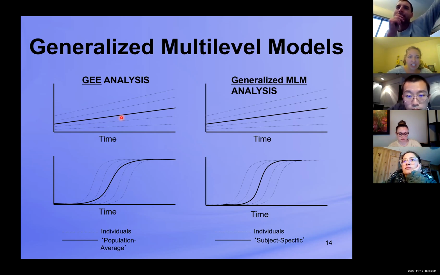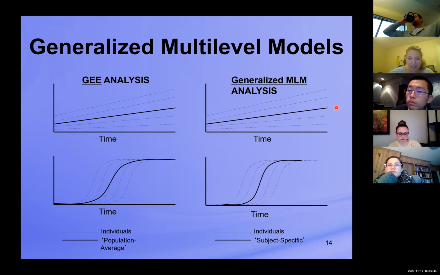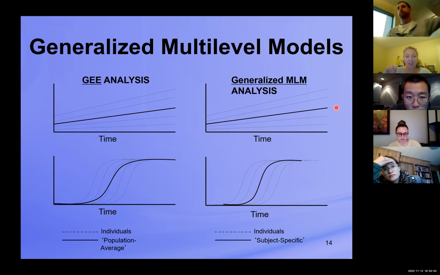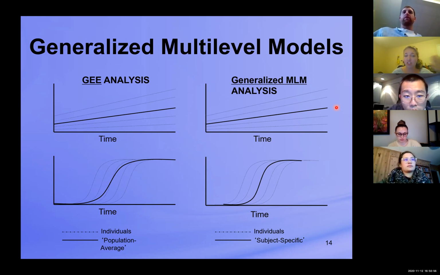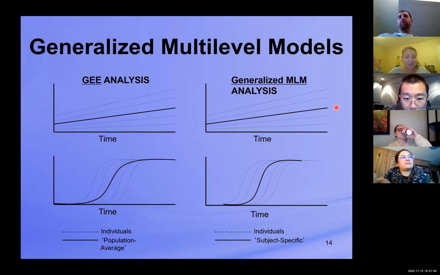Now, the thing is, with the GEE analysis, you only ever get out this dark line. You cannot get out these dotted lines. But the dark line for the parameter estimates in GEE will be identical to the parameter estimates in MLM, assuming you pick the right correlation structure, or good enough, and the right random effects for MLM. So for continuous outcomes, GEE and MLM give you pretty much identical results. So if you have a continuous outcome, MLM is better than GEE, but they will give you the same results.